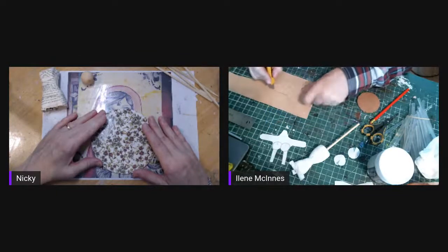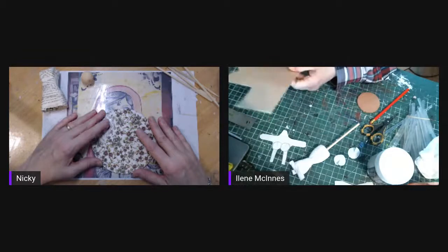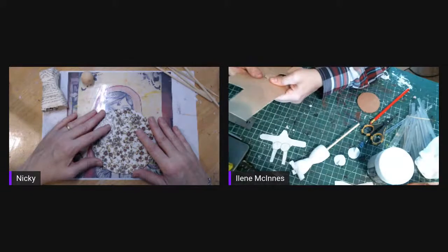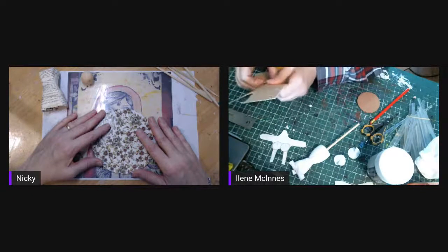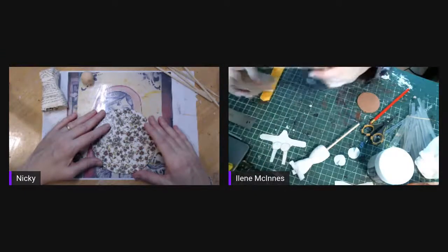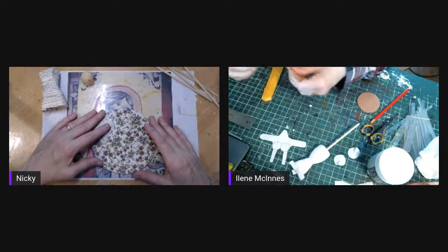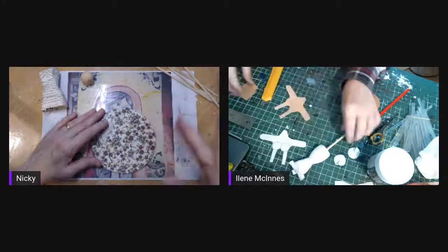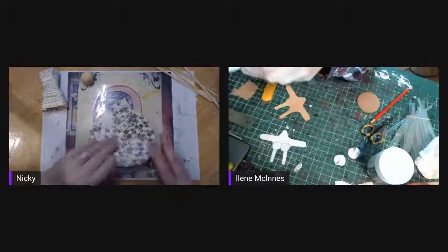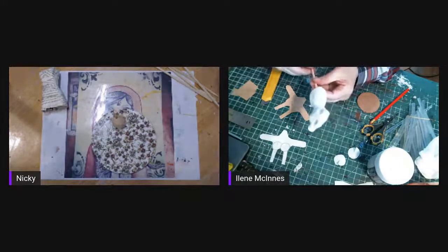Hi Michelle, hi Mary. We're making mixed media body forms, and if you can see what Eileen's doing, she's actually making armor for hers. And hi Fiona. And I don't know what I'm making on mine yet. I'm going to decide in a little bit. That's why I'm starting with the bases, because I don't have an idea yet.